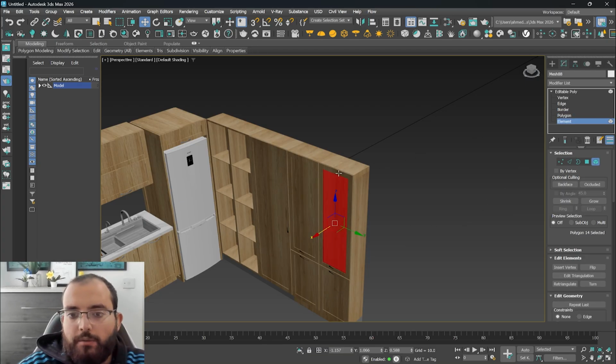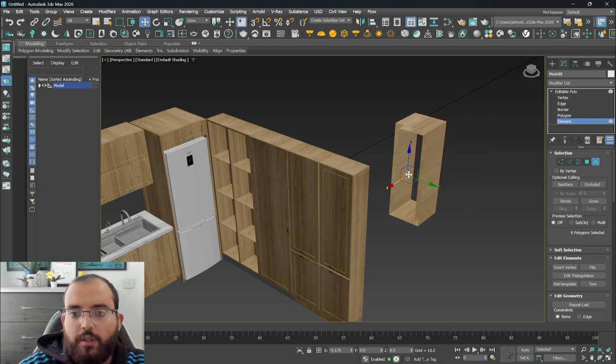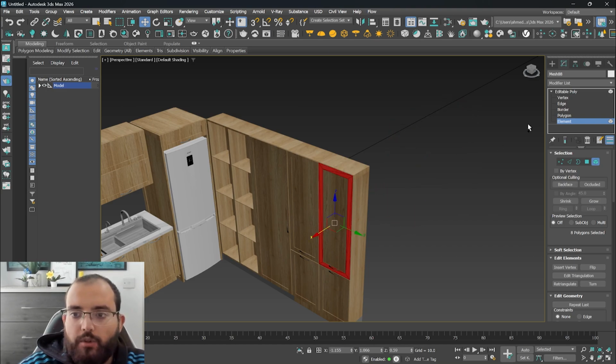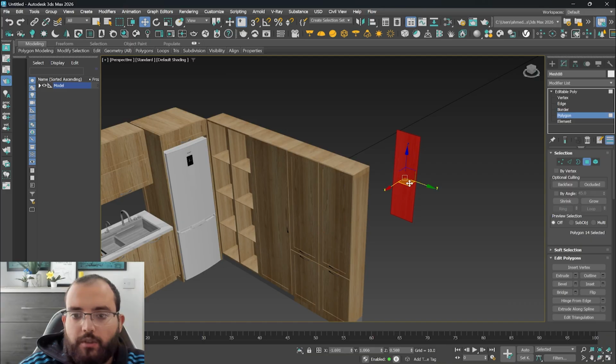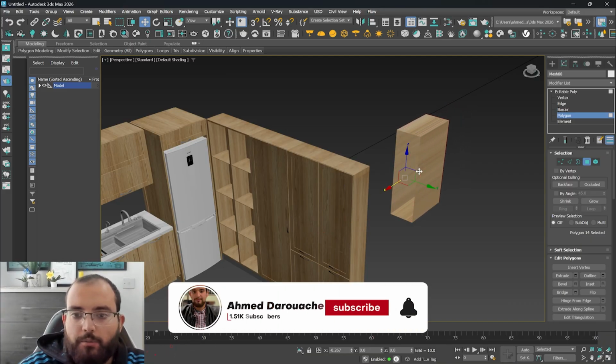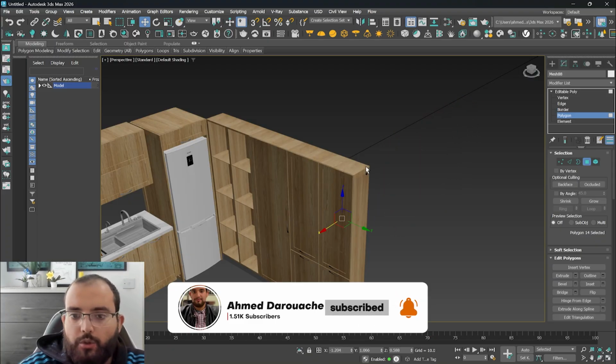Then you've got elements. Elements are kind of like polygon a bit, but in groups. So you have like this, and then maybe I can copy again. But bear in mind, if you copy, it means extrude, which is kind of weird when working with polygons or editable poly, but it just means that you are extruding. I hold the shift while I'm dragging my mouse, just like this. This is just one example.